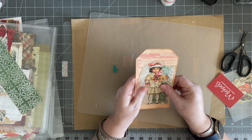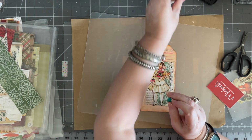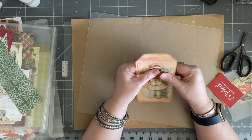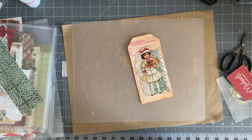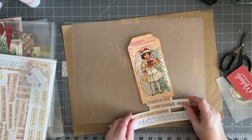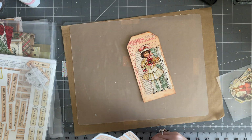I wish I'd cut the black off of this. I left the black line. Now I'm wishing I hadn't done it. So next one, and I have a bunch of these, to make sure I cut the lines off. Although it does make her stand out. There you go. Now we need a word or a phrase, which we've got lots of big phrases. So let's see what we have. Naughty or nice. That might be perfect for her. She kind of looks like a little girl that you'd be like, have you been naughty or nice?